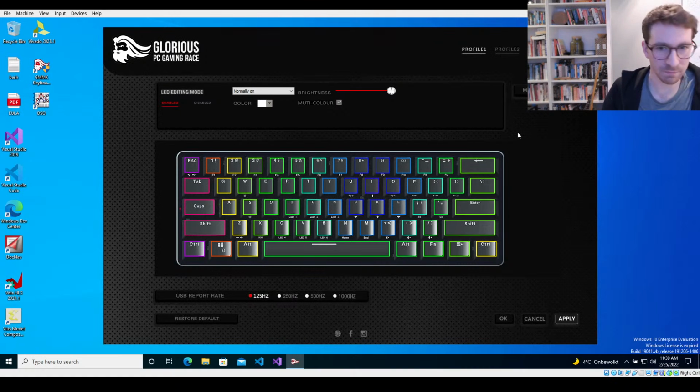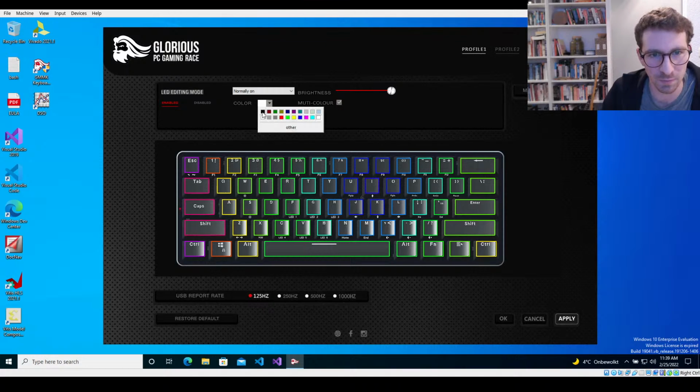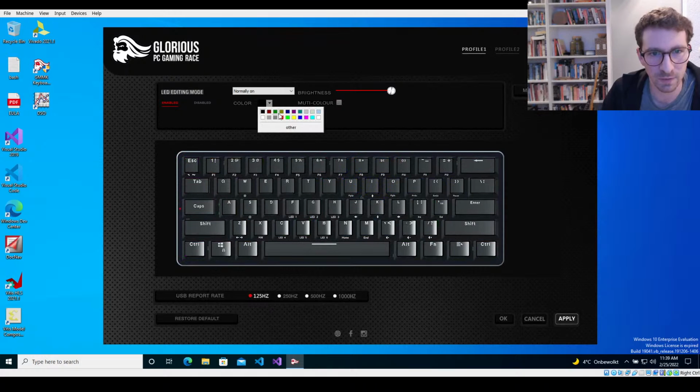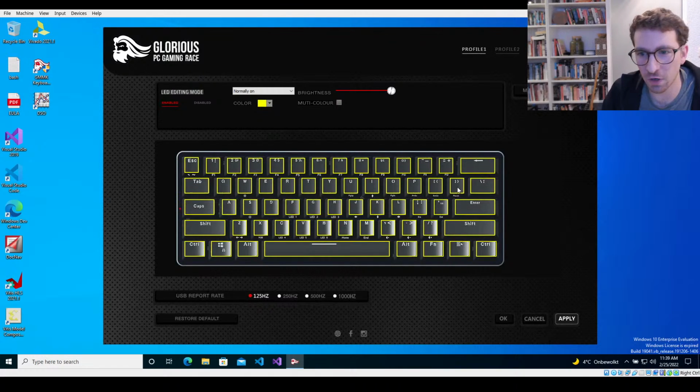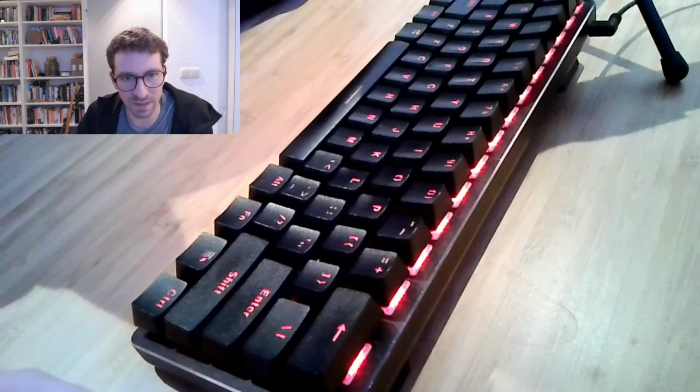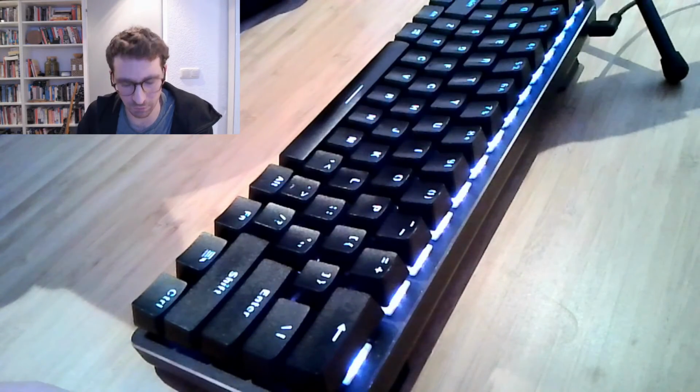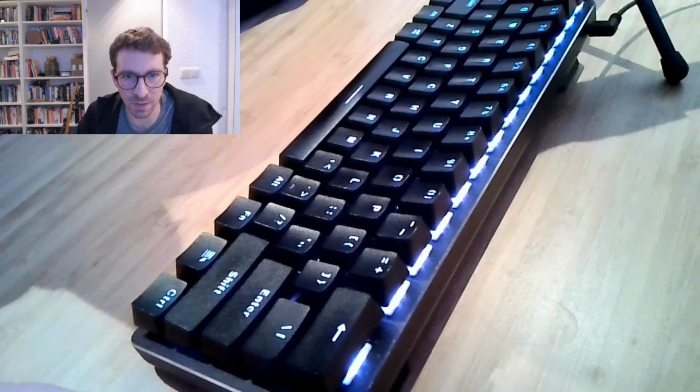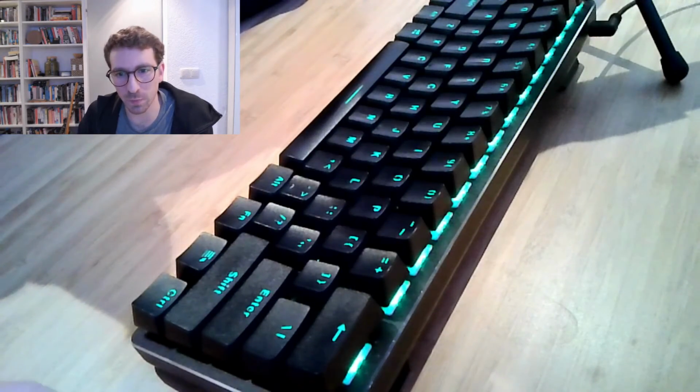That is us being able to see the software, and this is basically what we're working with here. We're in LED editing mode here, so you can actually go in, and I think you can even change the color of certain things, or maybe you can't do it in this. Oh wow, that's okay. So in this one, what you can't see, and what I should show here, is that as I edit this, the keyboard is also responding, right? So I'm changing colors up here. So this is one of the things that we can capture.